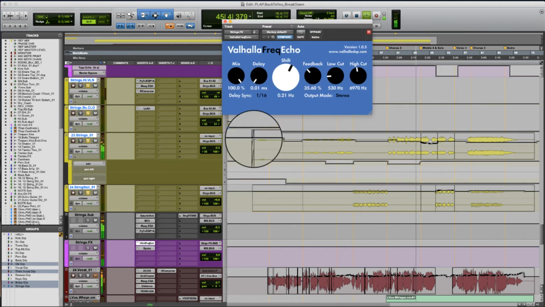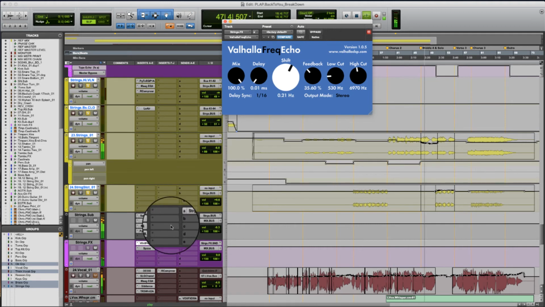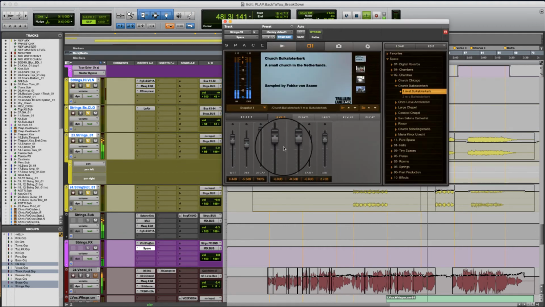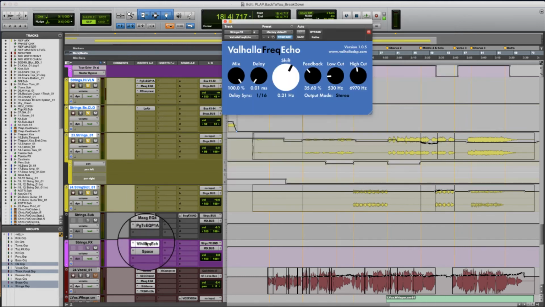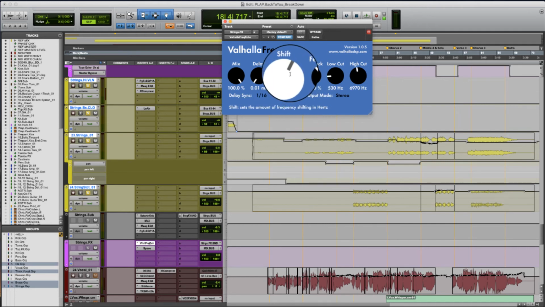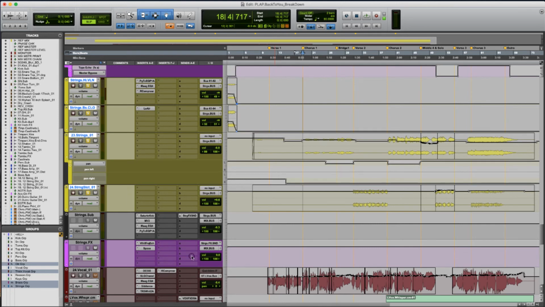And then the main effects, the Valhalla FreqEcho, it's free again, very well worth getting, it's brilliant. And my friend the Space Echo. Nice. So the FreqEcho's got a little bit of modulation on it, but not a lot, just a little bit. It's nice going into the reverb.